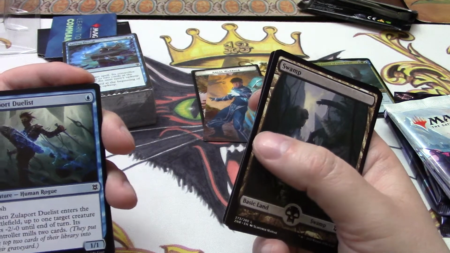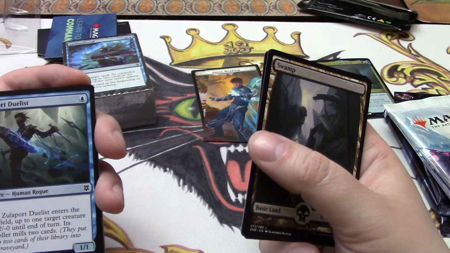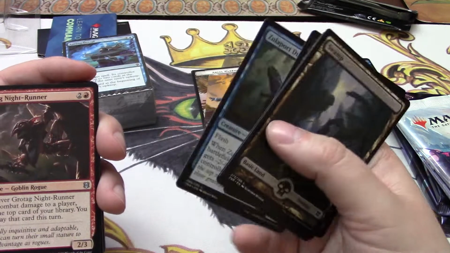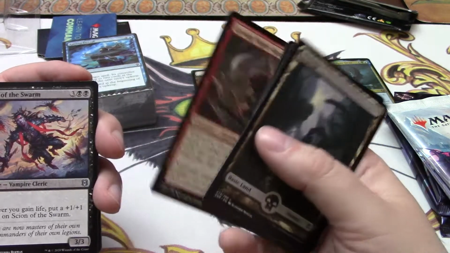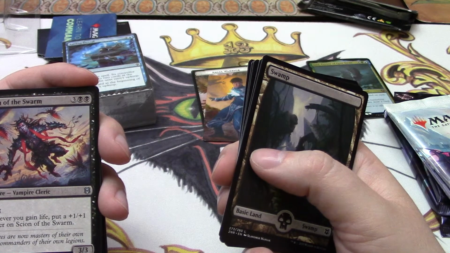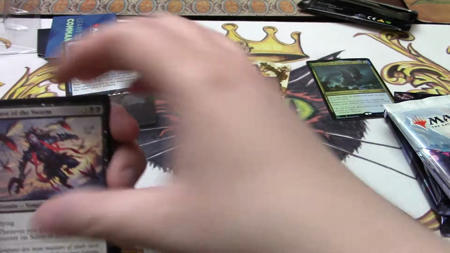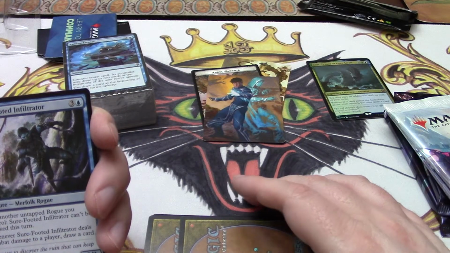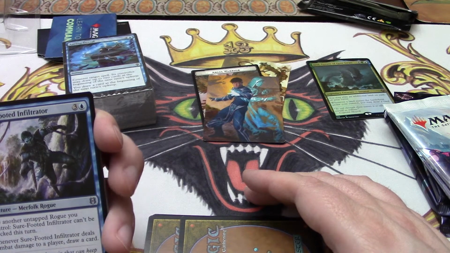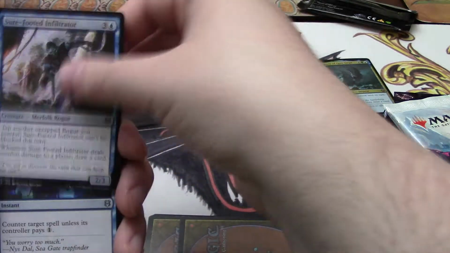Zulaport Duelist. It's a 1/1 for 1 with flash. When it enters the battlefield, up to one target creature gets -2/-0 until end of turn. Its controller mills 2. This card again. Sign of the Swarm. 3/3 flyer for 5. Vampire Cleric. Whenever you gain life, put a +1/+1 counter on it. Sure-footed Infiltrator. 4 mana for a 2/3. Tap and untap a rogue you control. This creature can't be blocked. Whenever it deals combat damage to a player, draw a card.